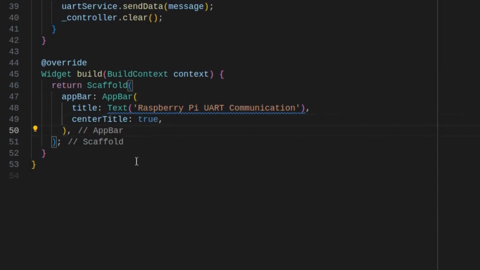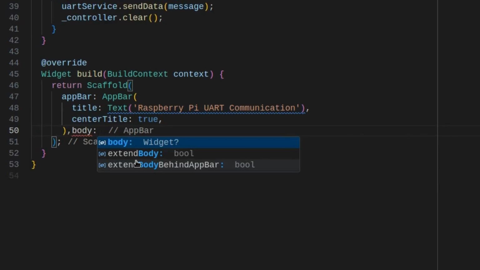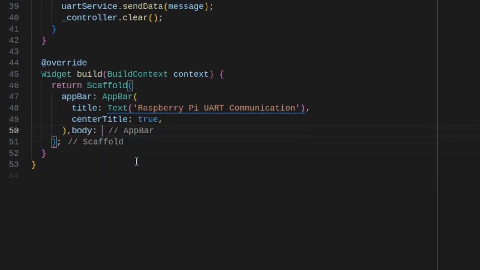For the body of our UI, we'll start with a padding widget, and assign 10 for our edge insets. The child of the padding widget is a column. The column will have widgets as children.